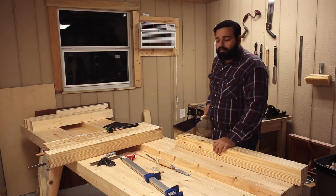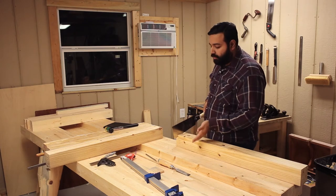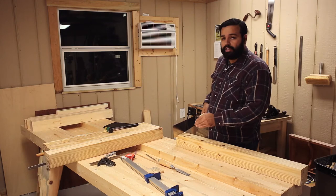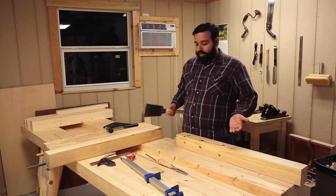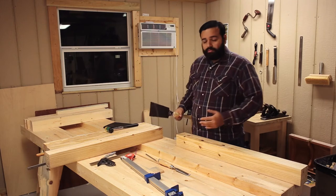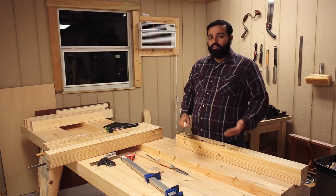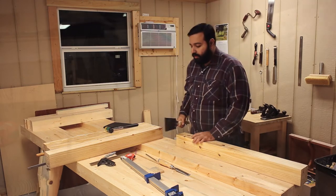I'm just checking back and forth to make sure that I don't deviate into the line, and if I start approaching towards the line, I have to stop and turn around and start the other way. I don't want to cross over the line. It's almost like watercoloring. You make layout lines, you try to stay within the lines, you try to get as close as you can to the line, and that makes for good joinery.